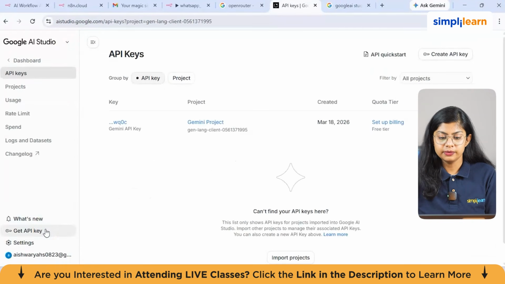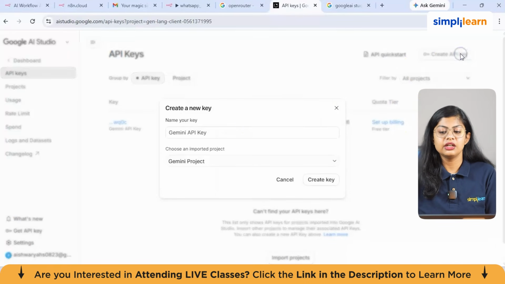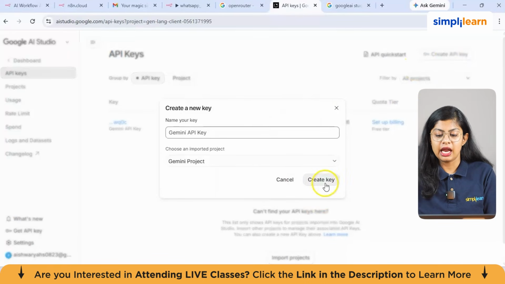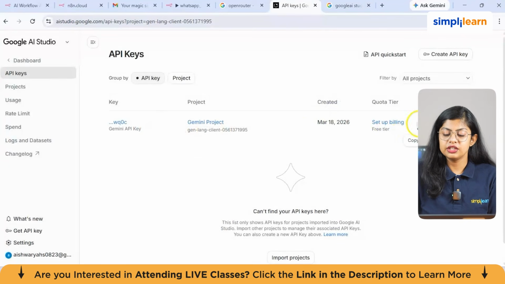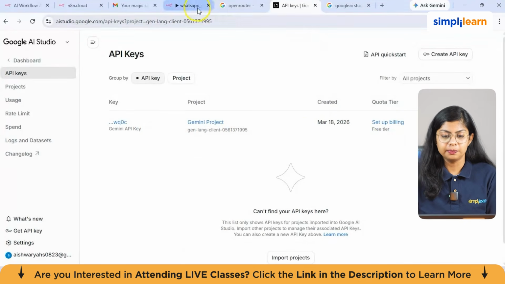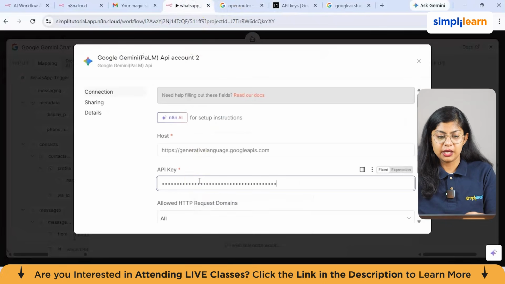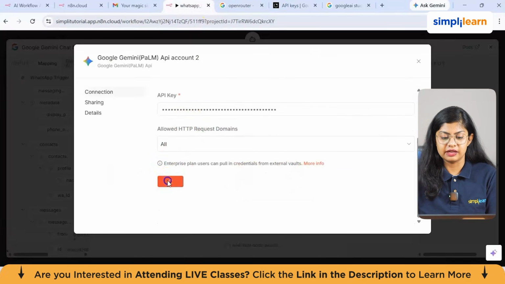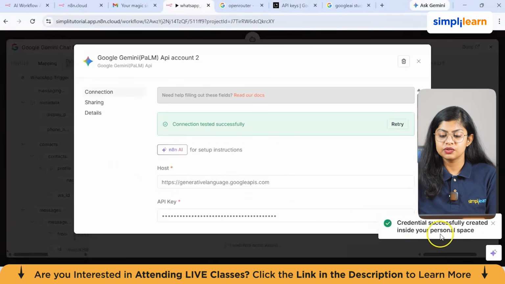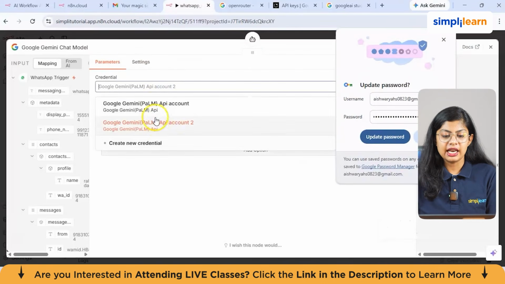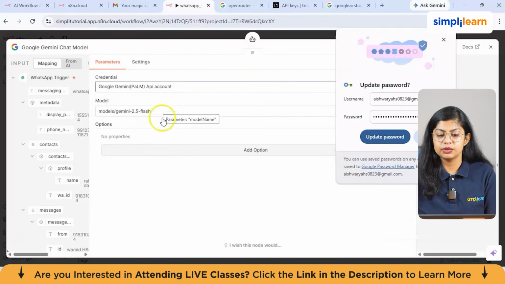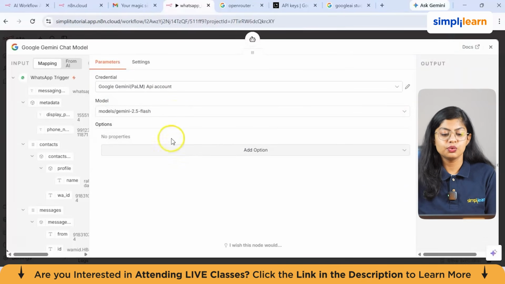Open that, click on it, and you can create a new API key, give it a name and create the key. Your key will be created. Here I've already created one, so I'll just copy the API key, come back to n8n, paste it and save it. Here you can see credentials successfully created inside your personal space, and it's a green one. So that is done. Now you can select whichever account is comfortable for you and select the model you want to work with, and you're good to go.